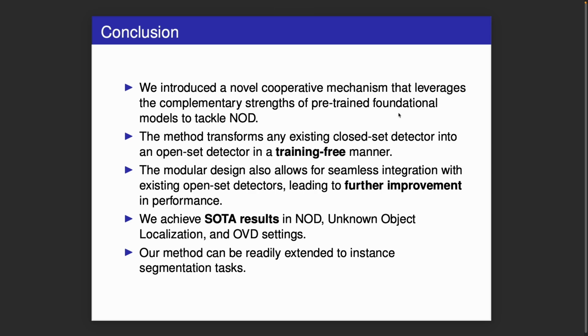To conclude, we introduced a novel cooperative mechanism that leverages complementary strengths of existing foundational models to tackle NOD. And we achieve state-of-the-art results in NOD, unknown setting, and OVD setting. Our method transforms existing closed set detector into open set detector in a training-free manner. And it can also combine with existing open set detectors to further improve its performance.